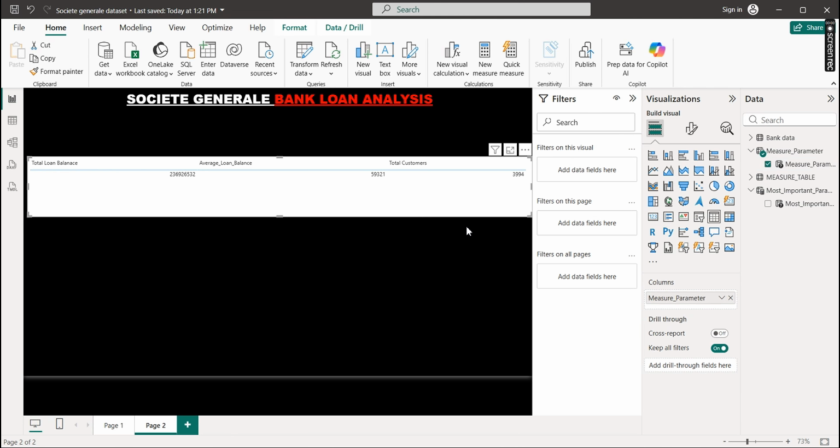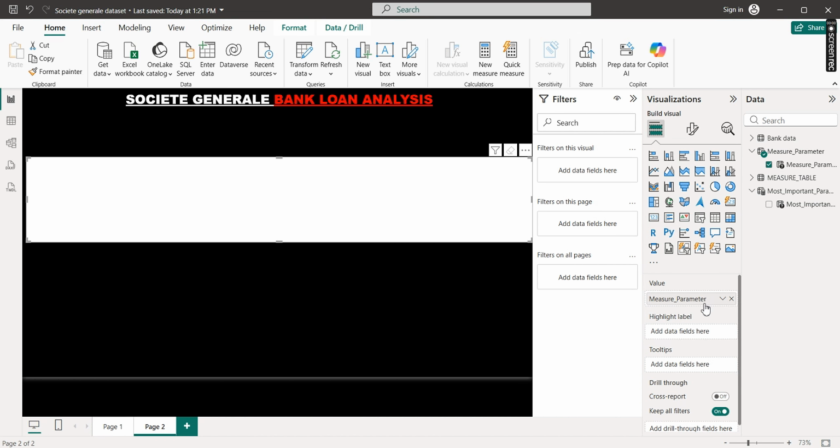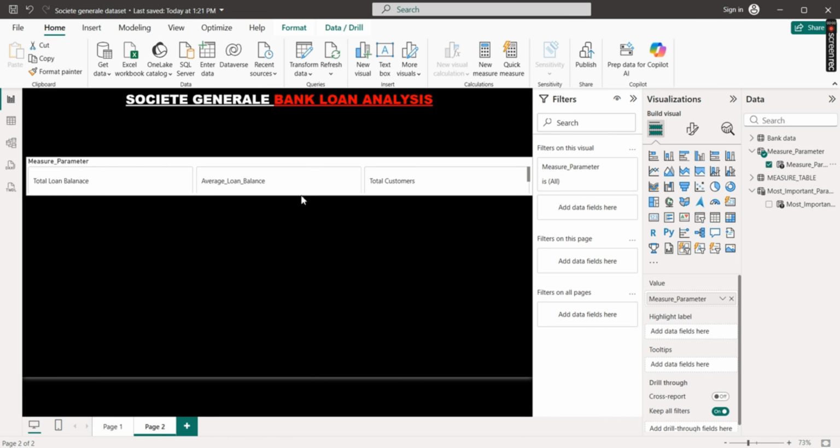It's going to come off as a slicer. Okay, so my field parameter, let me just go back, take this out, then drop it in again. So this is my field parameter. Like I've said, you should know how to use field parameters, and to make it easy, I'm going to be leaving my field parameter video on top of this video, so you can just click on it, go watch, and then continue. So this is my first field parameter.